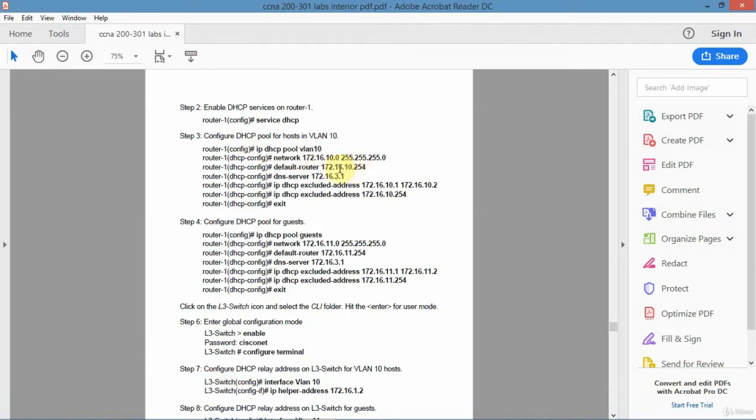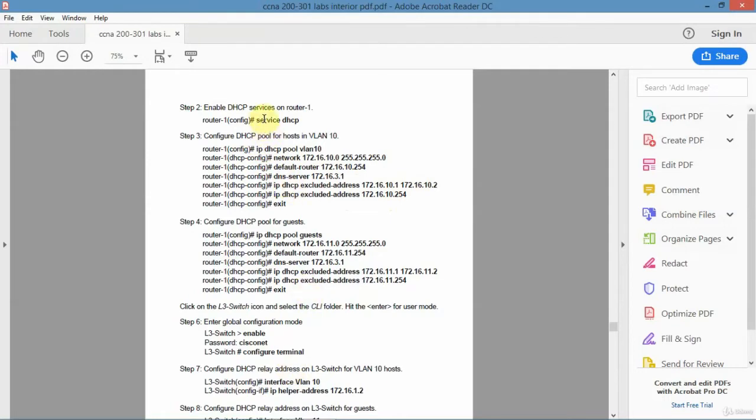The default router would be the gateway, the IP gateway address, the DNS server address, and anything that's excluded, like 10.1 and 10.2 if they're assigned to network devices with gateways, just something that's not available for host addressing.